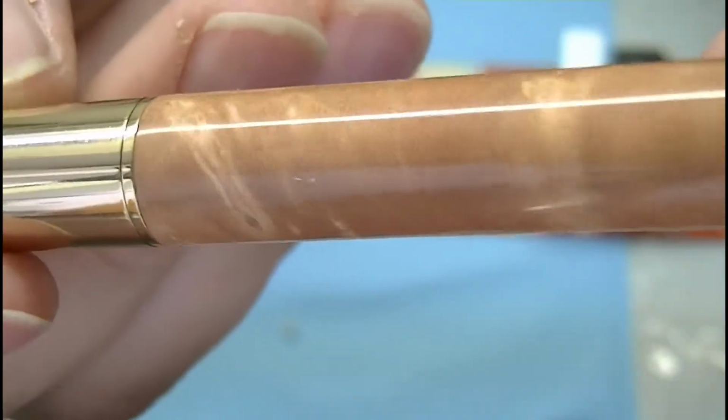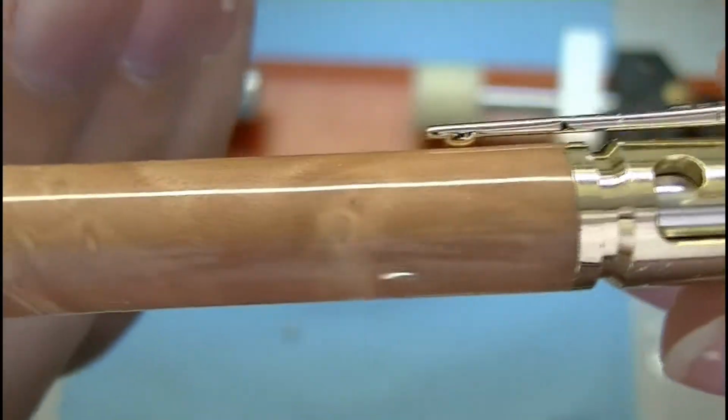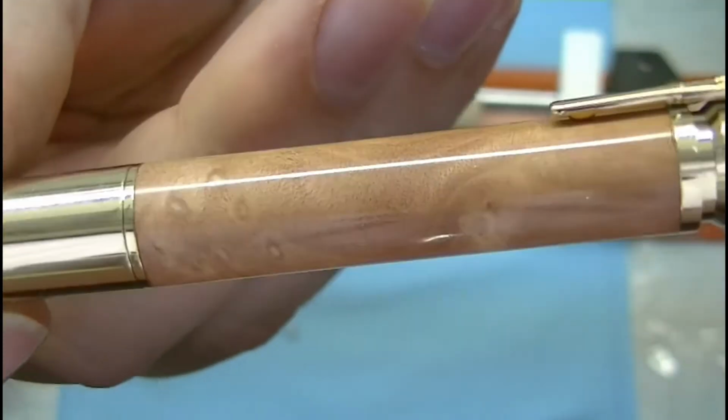Really happy with how that Madrone Burl turned out. Never turned Madrone before, so I was quite excited when I got this order. And that turned quite nice. Really like that.